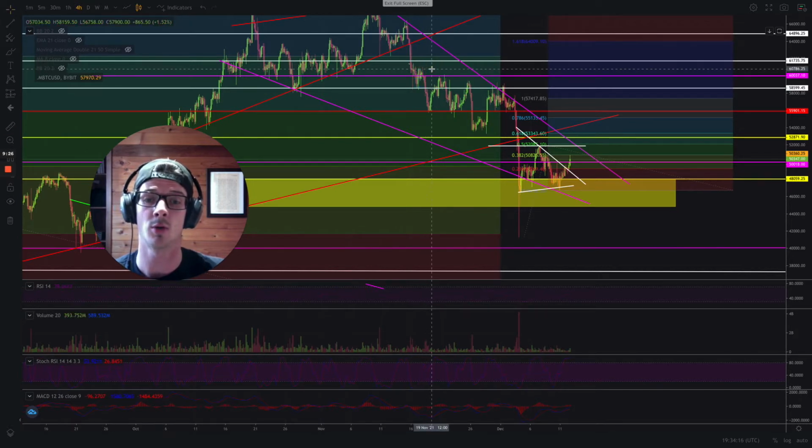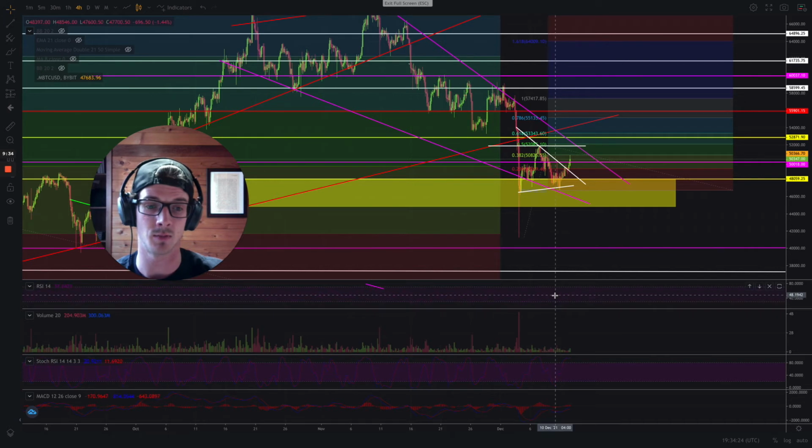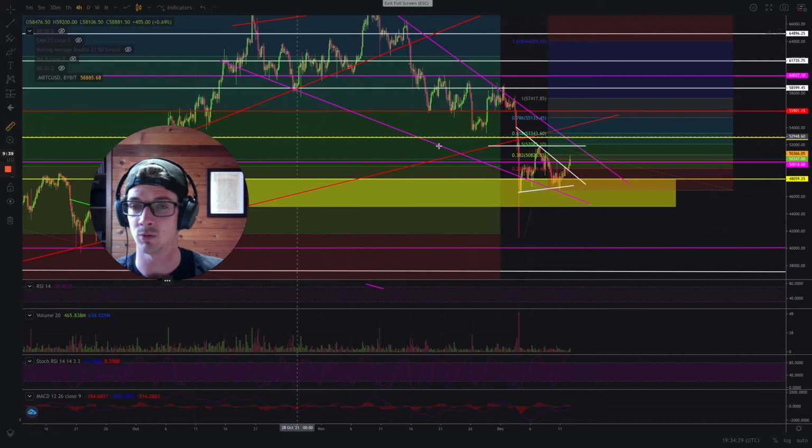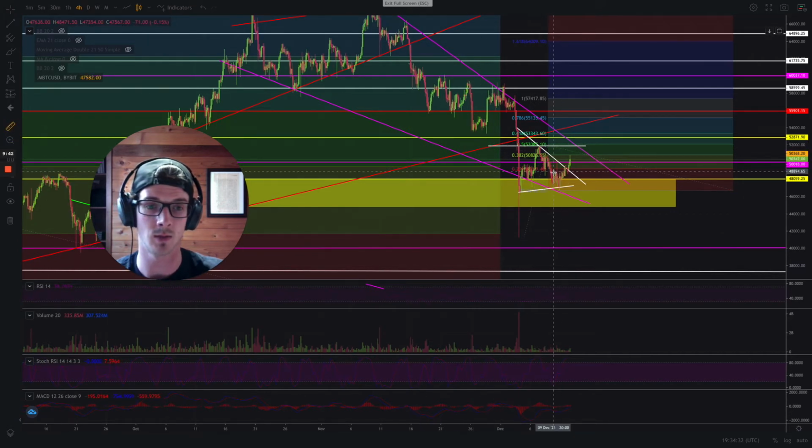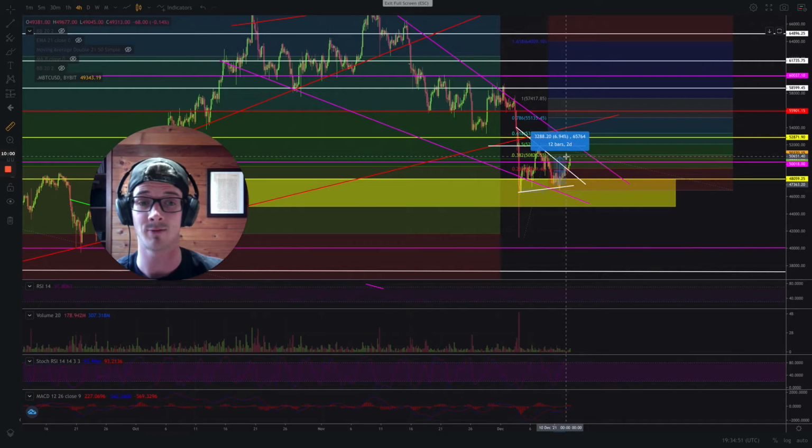This is the stochastic RSI I personally use for shorter term time frames, like this 4 hour, and typically I would try to buy when we are down low and sell when we are up top. For my most recent one, I did end up getting in when we were down here, right at around $47,000-ish, I think, and we are still going, and we've had almost a 7% gain so far. I have set my stop loss, so in profits, so that is how I've been playing these shorter term time frames, especially on the 4 hour. I find that this works quite well.